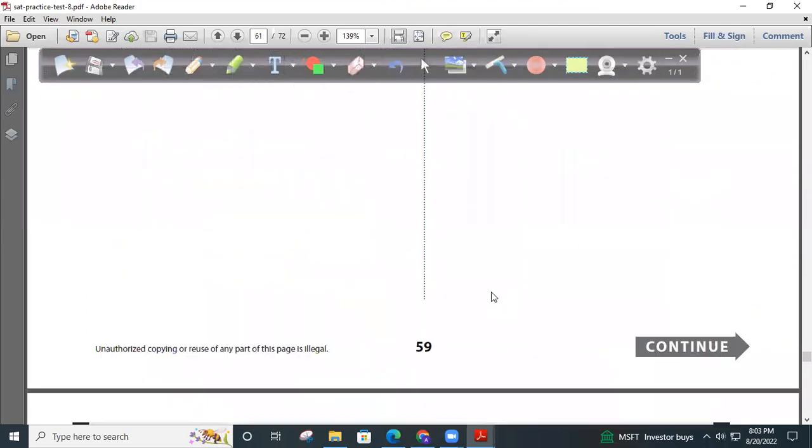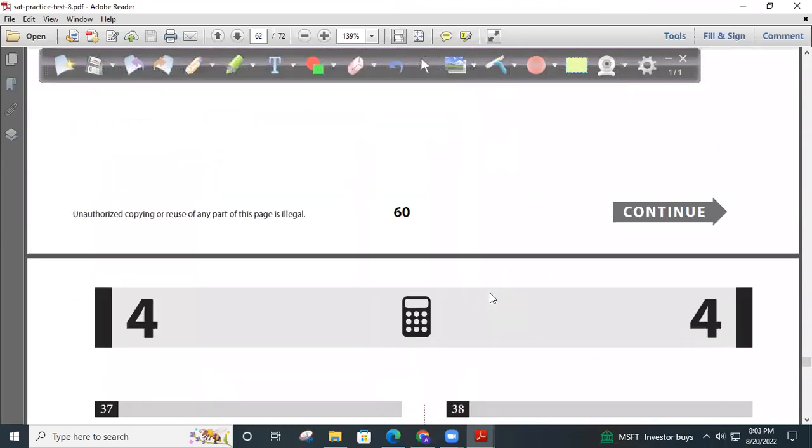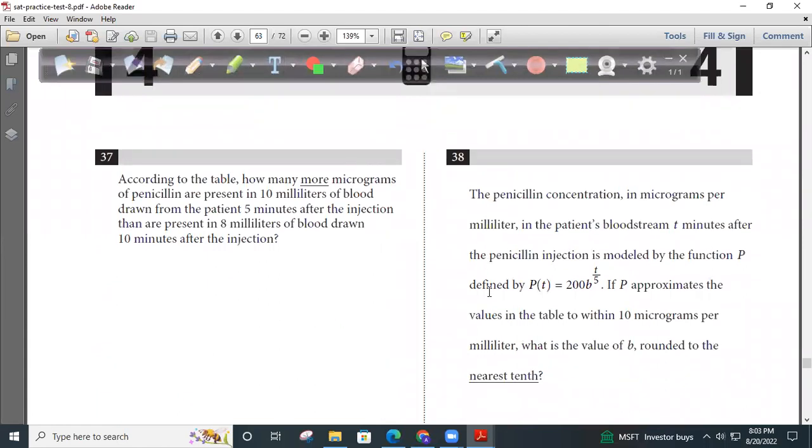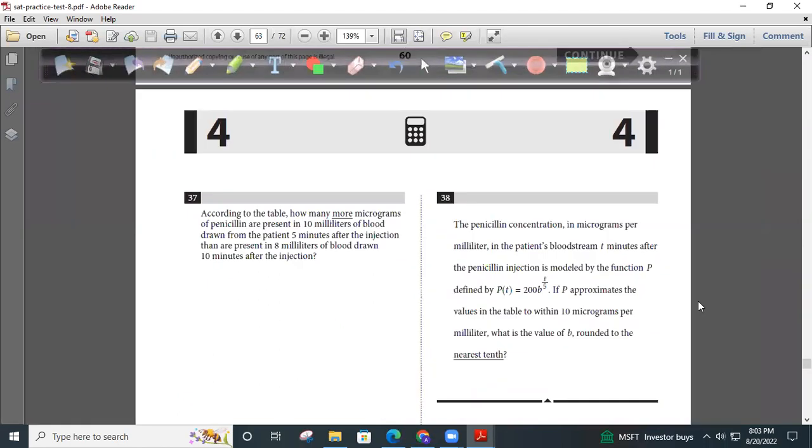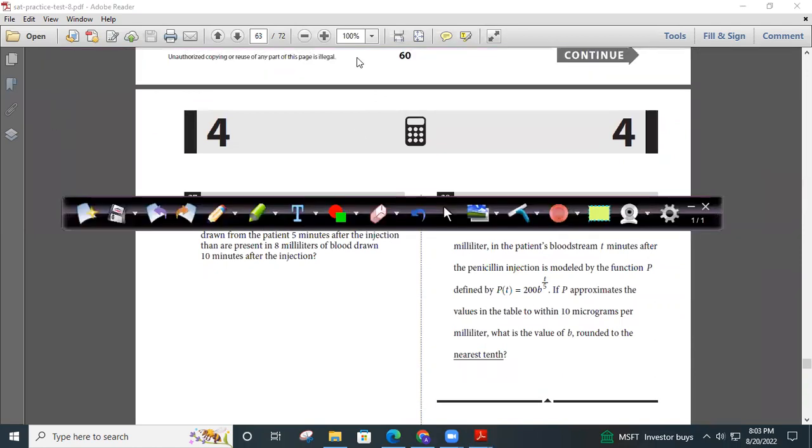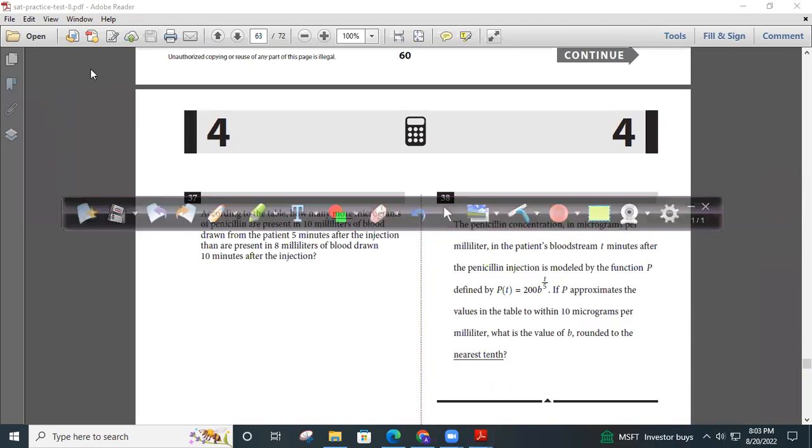But I'll send you a lot of homework from today. You please need to solve this. Good question, 38th question. Not easy. It's very difficult. You need to be very careful and attentive. Then only you can solve this.